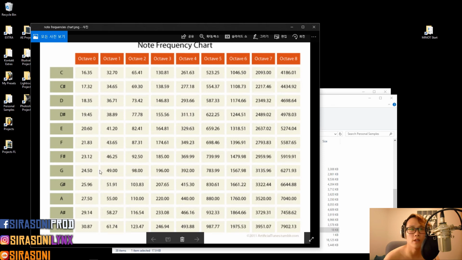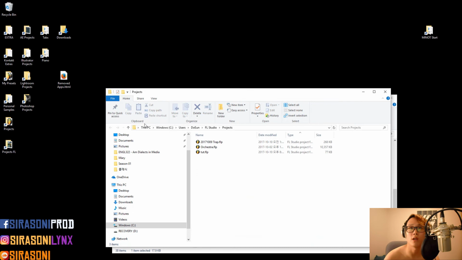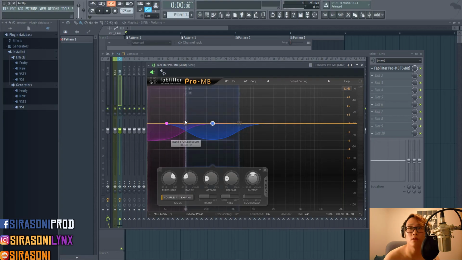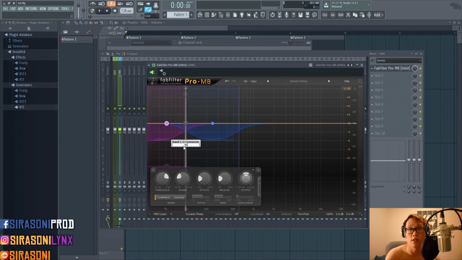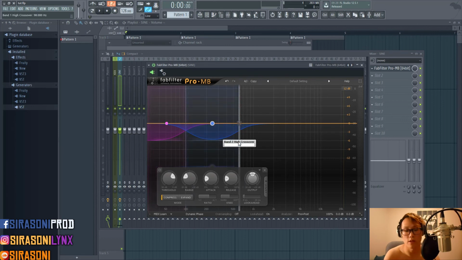So you can see right here that 49 is G. So double that is 98, 196. So I'm going to have the lower frequencies cover from whatever to 98, and then to 392 I'm going to have the higher frequencies cover. So crossover 98, and then higher frequencies 392.